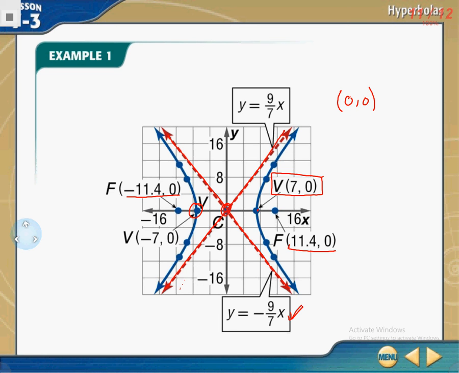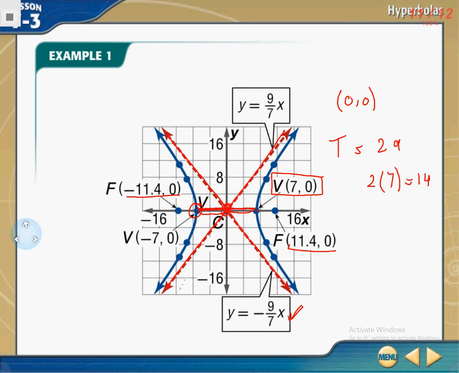Okay, so that's it for now. But before that, can you tell me where the transverse axis is? It's here. This is the transverse axis. It's the line that connects the two vertices, and we have a rule for it. The transverse axis equals 2a. I mean the length here. The length of the transverse axis is 2a. We found a is 7, 2 times 7 is 14. And this makes sense because we have 7 steps here, and 7 steps here. Together it will be 14.